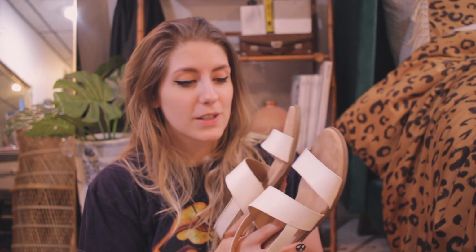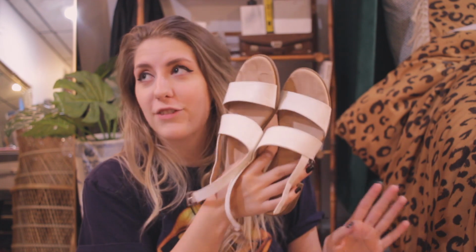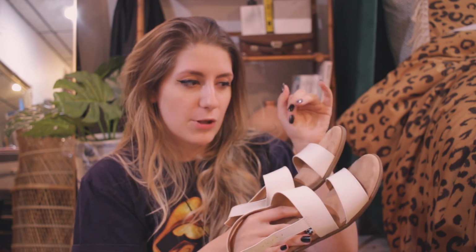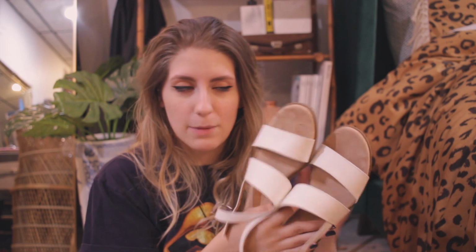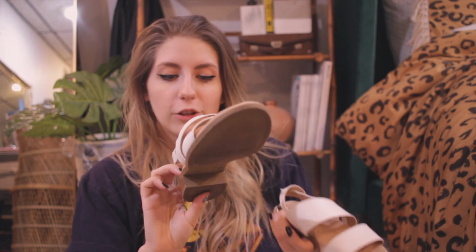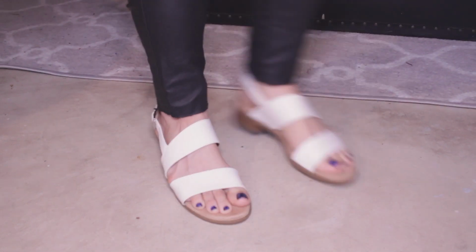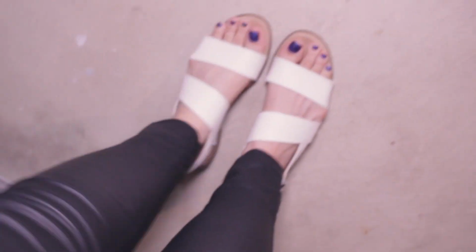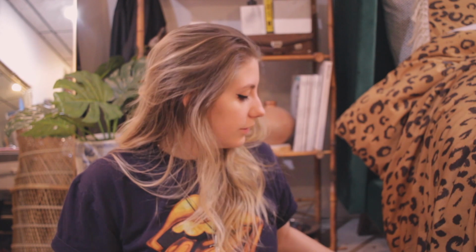I wore these for my shift at work today, you guys, and my feet feel amazing. They rub a little bit on my big toe, so I just put band-aids on my toes so that they couldn't rub anymore. But they didn't give me a blister or anything, and I wore them for a few hours. They are like walking on a cloud. They're so squishy, so if you want to look up that brand and buy from them, they're very nice shoes. I'm definitely going to be looking into them because these are probably the most comfortable sandals I own now, and that's saying something. And they're really cute. Like, look at how cute they are. Oh my god, I'm obsessed with them. I'm literally never taking them off.